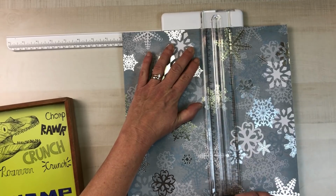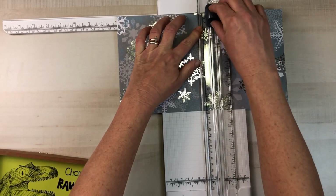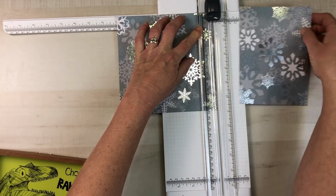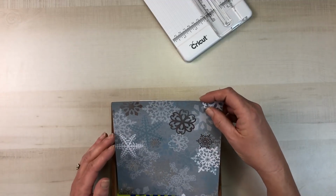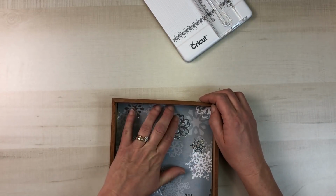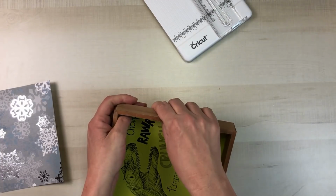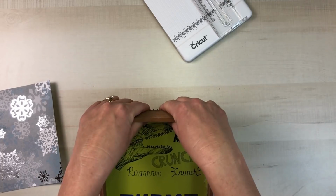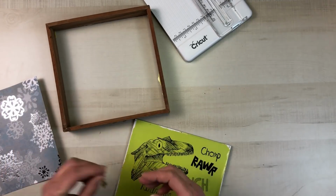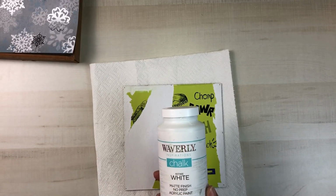Well, guess what? This sign is not square because once I had my piece cut out and I put it down right there in the insert, you could see some of the green on the sign. And I didn't want to tape it up and paint it, and I wanted to keep the frame brown. So I just pushed the insert out, and it was pretty easy to push out. And then I tried to remove that paper, which I was not successful at.